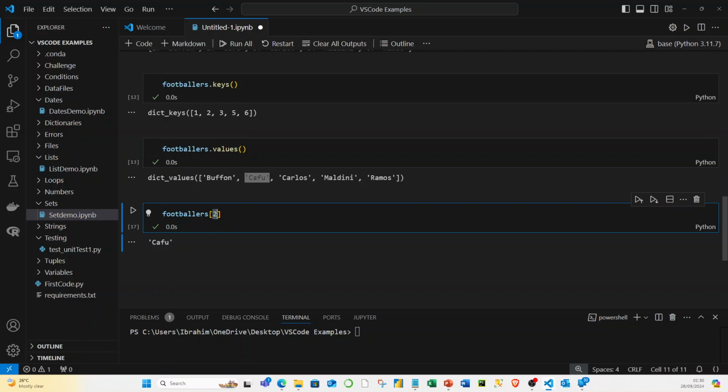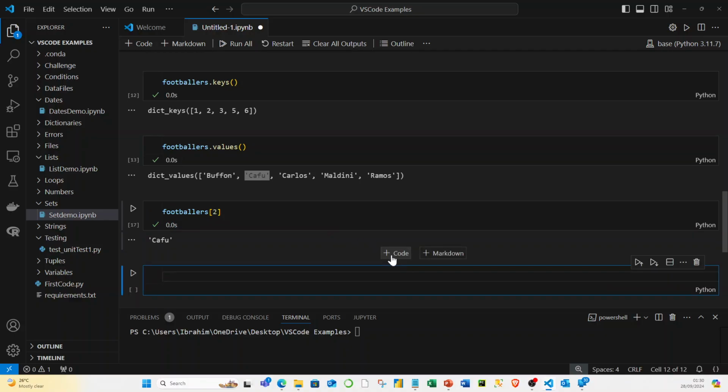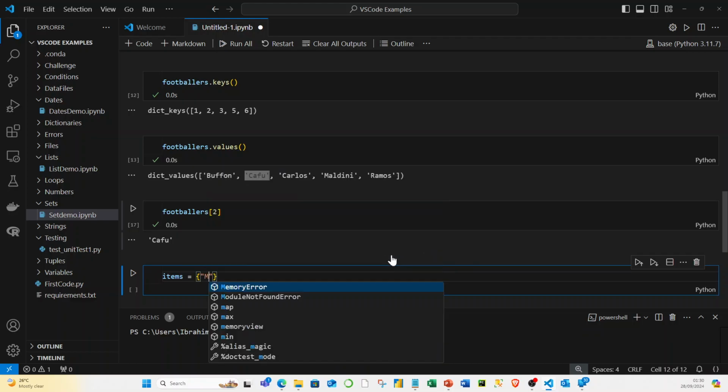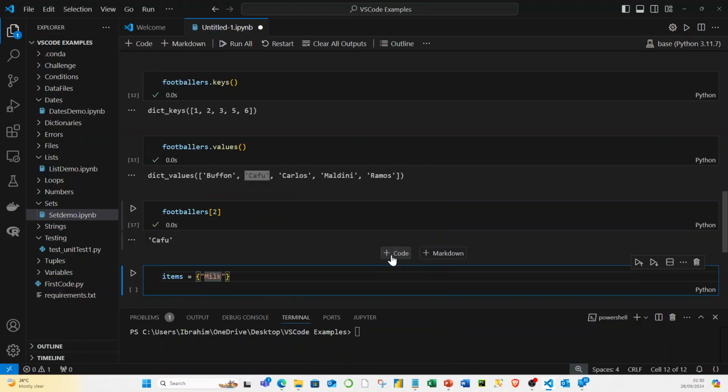And a lot of people will be wondering, okay, so what's the business use of this in reality? I'll give you a very simple scenario. Let's say you have items that you sell in your store, and then they have unit prices. So I can say create a dictionary of items. I'll put maybe milk. In this case, it sells for 23 naira.